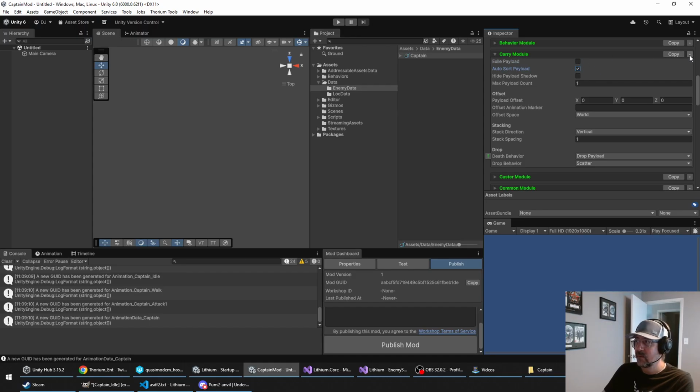But if you are just happy with the base, or you don't need it, carry module is a good example. There's a carrying system, like where pilfers carry gold on top of their head when they come pick it up. So you have to specify the pilfer's carry module if you want to set the offset of the payload, like how far above his head he carries it. Otherwise, he's just going to get the default.